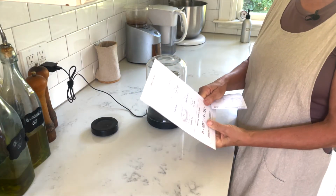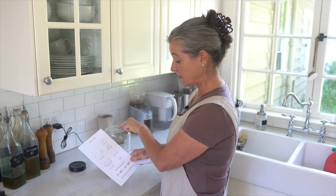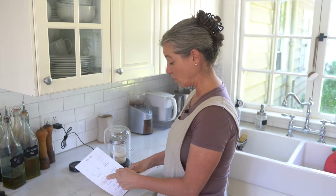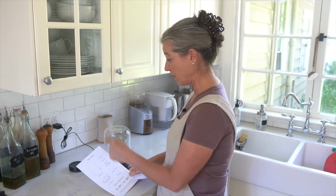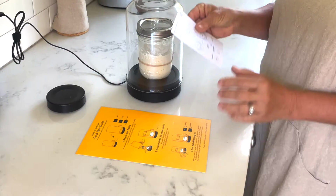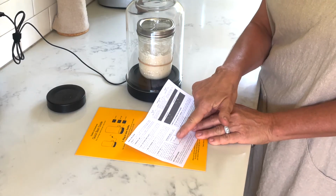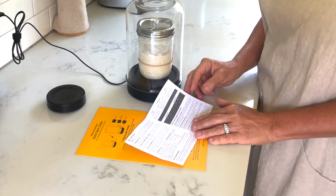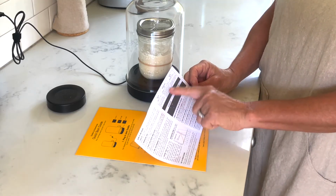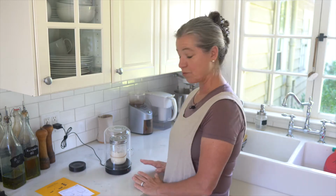It comes with a neat quick start guide that explains what it does and how it works, and all the things that come in the box: the glass cloche, they call it, the warming base, the cooling puck, the power adapter, this quick start guide, and the user guide. And the user guide also explains a little bit in which zone, at which temperature your sourdough starter is most active, and what you can do, and a little troubleshooting, and all the rest of it.